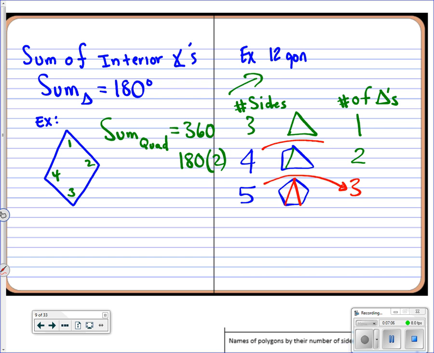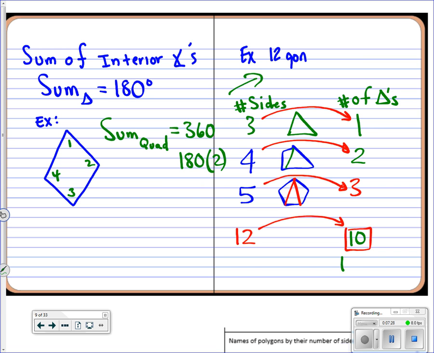You see the pattern? I want you to use some inductive reasoning: if I told you the number, like 12, could you predict how many triangles are in that figure? See if you can do that now. Put me on pause and come back and check your work. I'm hoping that you said it was 10.